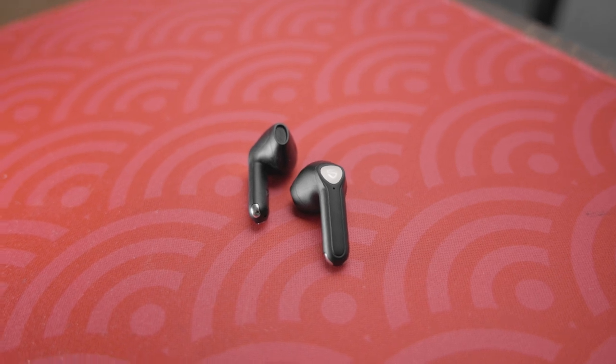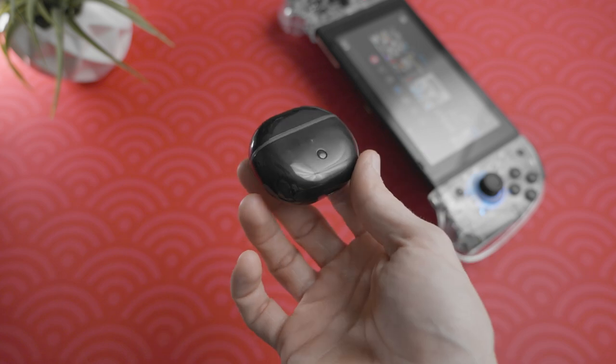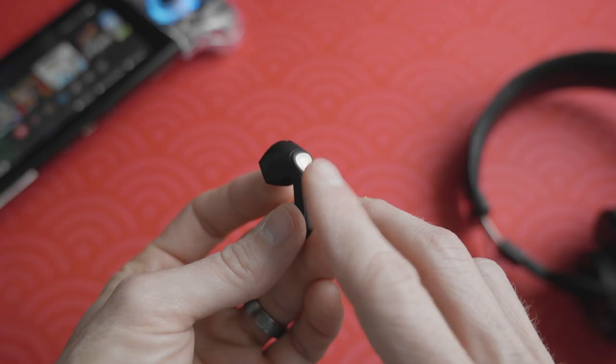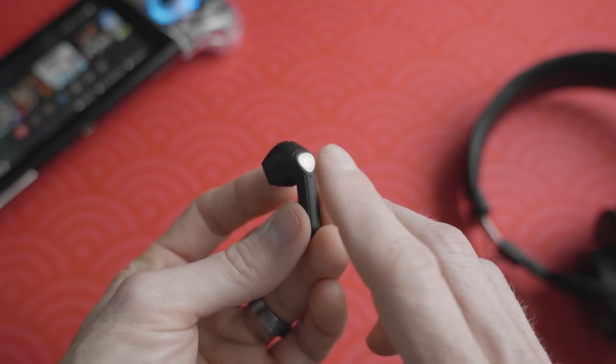The only thing to be aware of is that they don't have rubber tips, so that plastic is going to be rubbing right up against your ear. I don't really have a ton of grabs for this product. The first thing is the case — I hate that it's a gloss black. It shows everything: fingerprints, grime, dog hair — it's all going to show. I really wish they would have gone with matte black for the case. And then the controls on the earbuds — you don't really get any solid feedback to know if you're doing the right gestures.